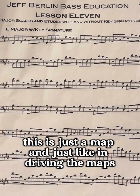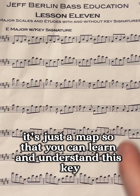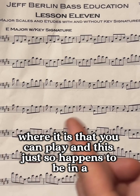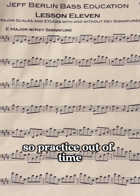So this is just a map, and just like in driving, the map's not the road, right? So this written music isn't actual music, it's just a map so that you can learn and understand this key and where it is that you can play. And this just so happens to be in a pattern that's similar to, say, like classical Bach etudes that you would study. Okay, so practice out of time.